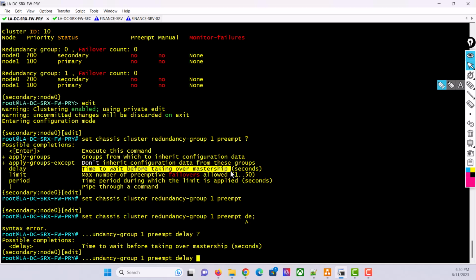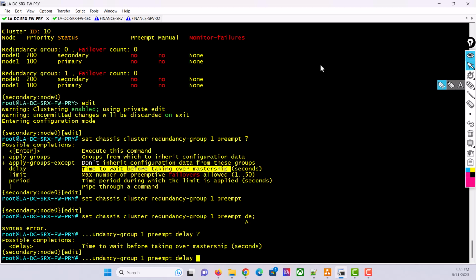Okay, so you could have a situation whereby the port is going up, down, up, down, up, down, right? You don't just want to take back that role. You want to what? Wait. Maybe the port is down for 30 seconds, then in the next 30 seconds it's back up. Now I know you might think, well, if the port is flapping, why not just move the traffic away? It also applies to the other side: if the traffic moves to the secondary, or node 1, and on node 0 the port keeps flapping, this will give us some level of stability between both devices.